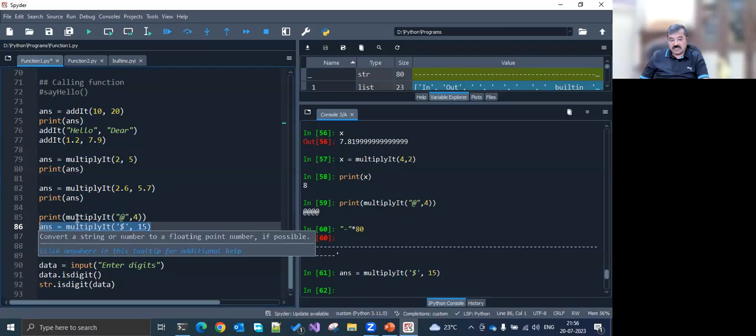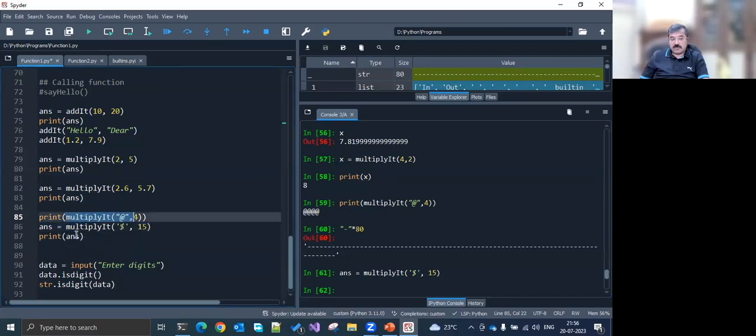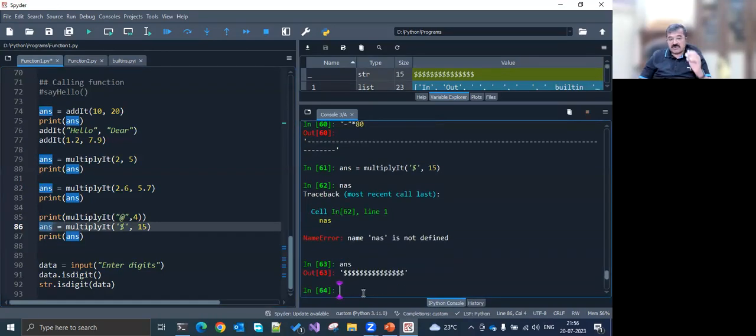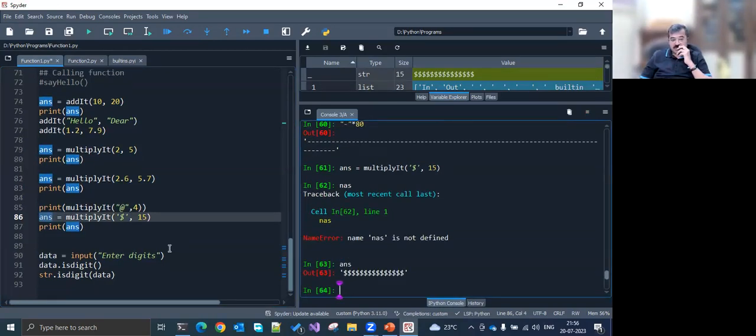The return got stored in answer. Earlier it returned and that got printed. Now I have stored it into a variable called answer. So if I look at the value of answer, the dollar has been multiplied 3 times and so on.